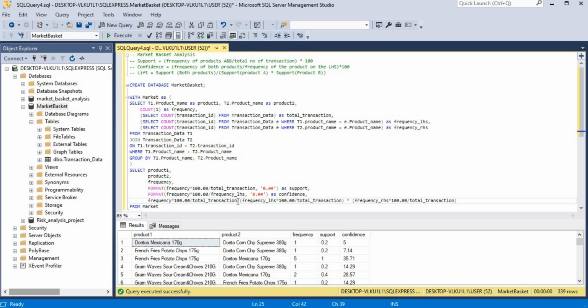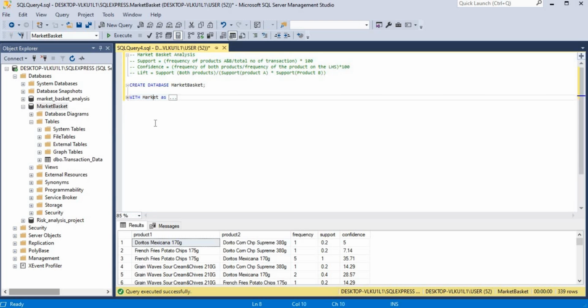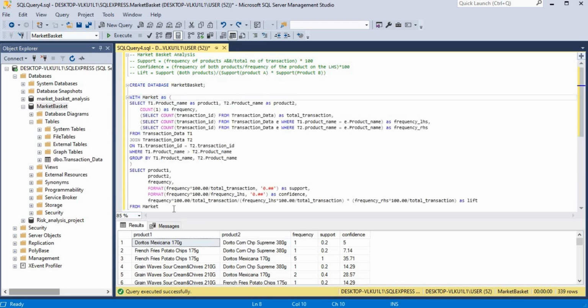This is the support for both, right? This is the support for the left and this is the support for the right, just as we want it in our lift. So this is going to be called what? As lift. Can you see? So let's run this and see what we have first before we know what next to do. So let's run this now.